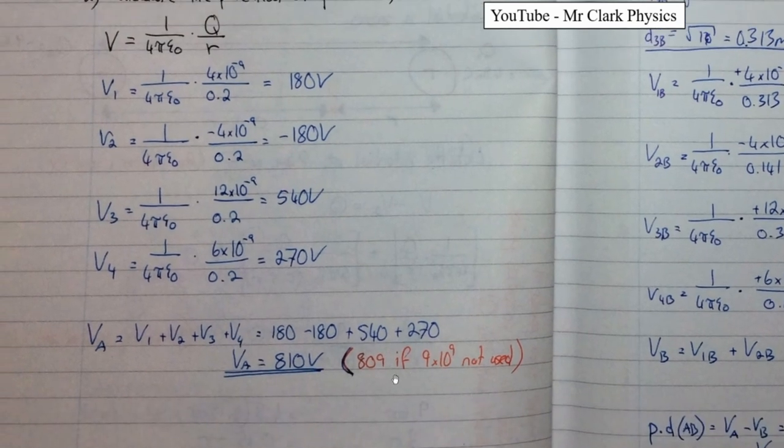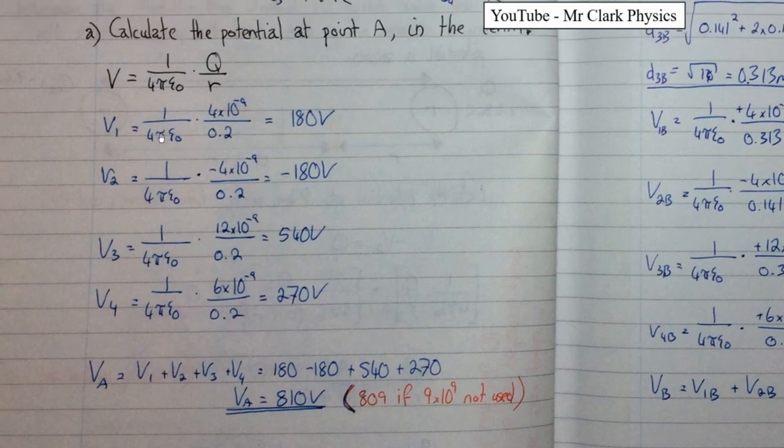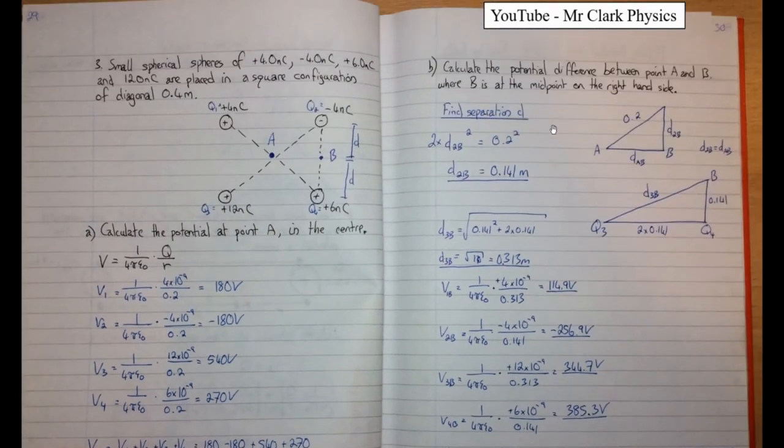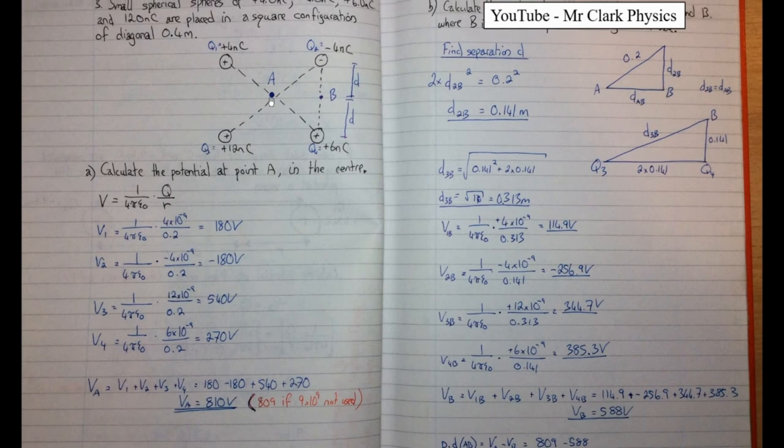Notice here, this is one of the trap equations. If you don't use the 9 times 10 to the power of 9 shortcut, you actually get a final answer of 809. This is slightly different. You might think that's basically the same, but actually no. Technically, your final answer would be incorrect. And because you haven't substituted here or shown substitution, you've lost that as well. And the only thing I'd get for this whole problem would be a single mark for knowing the equation. Not worth the risk. So to figure out the total potential in point A is actually quite easy.